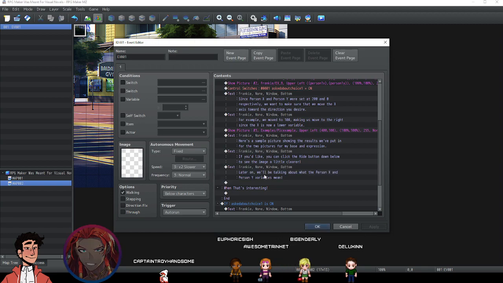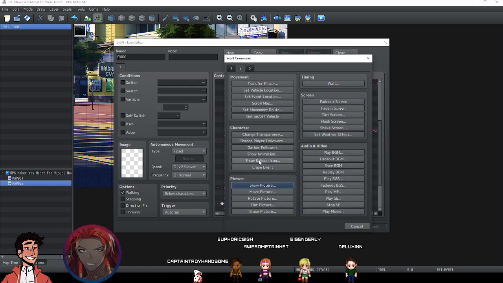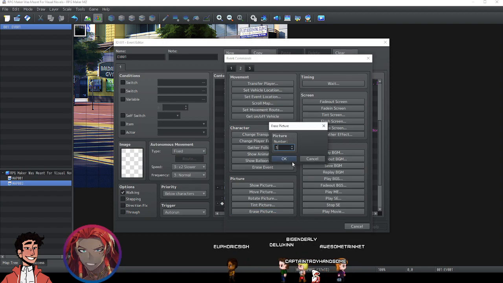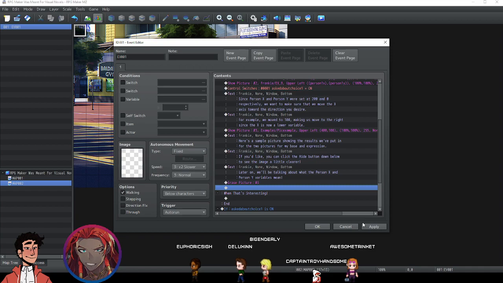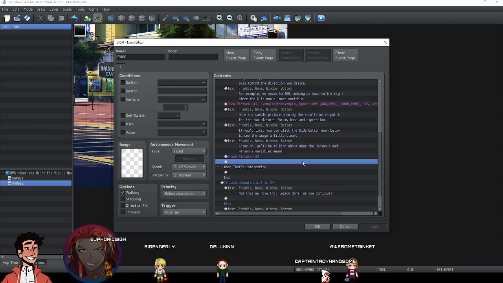There we go. And to get rid of that example picture, we hit erase picture, number 3. Oh, and we're done. Cool. I never really knew it was like this. It's interesting to me, just learning about all this. I'm gaining so much knowledge right now.